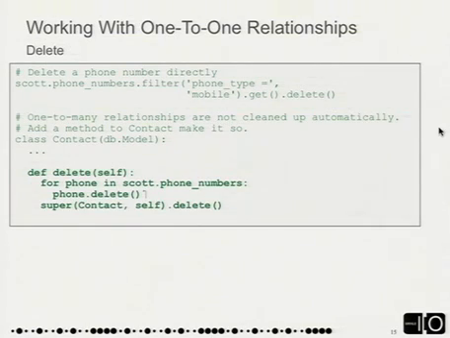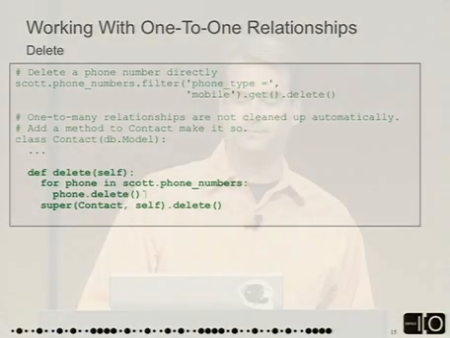So let's say we're going to delete Scott from our Rolodex. To make it easier, it makes sense to override the delete method and put a little bit of extra stuff in there to iterate over all of Scott's phone numbers and call delete on all of those records. Then we're going to call the superclass's version of delete, which will act the same way as it does for the phone number. But that's the simplest type of relationship that we provide.